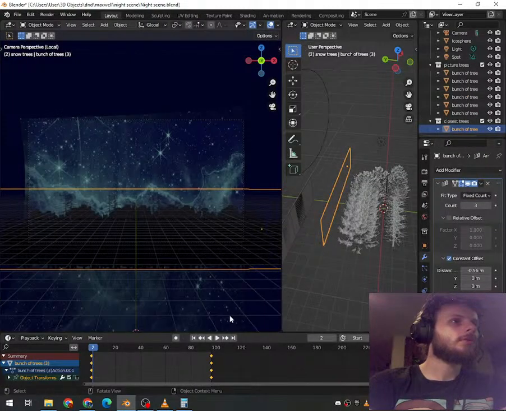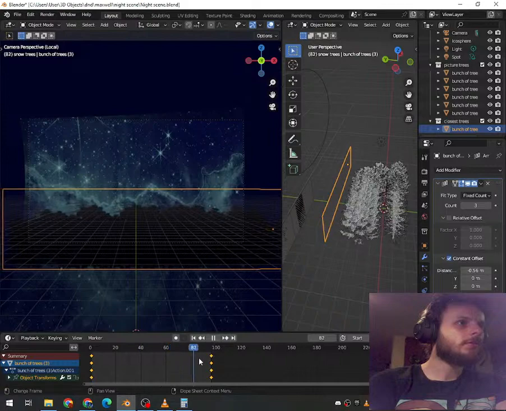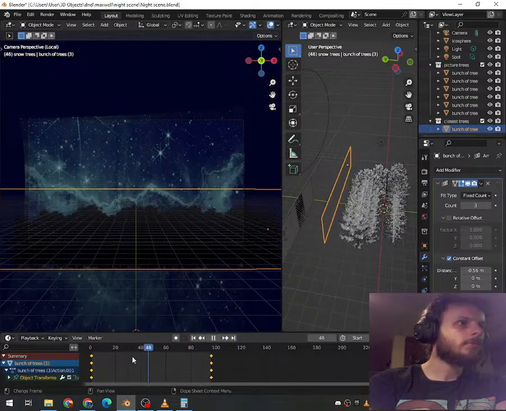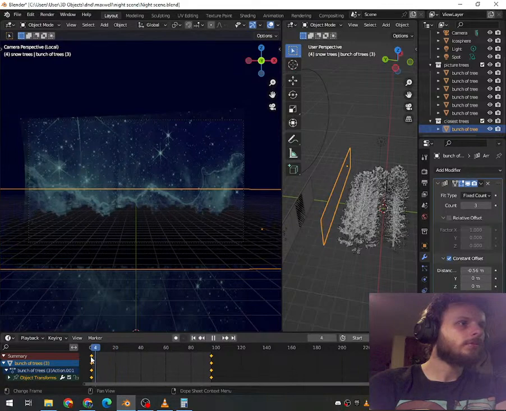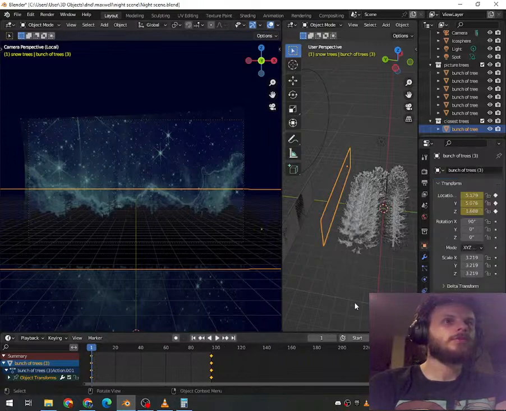But what I'm saying is, I see them, and I don't see it coming to the correct position, which means it's not looping. And I don't like that it's not looping.